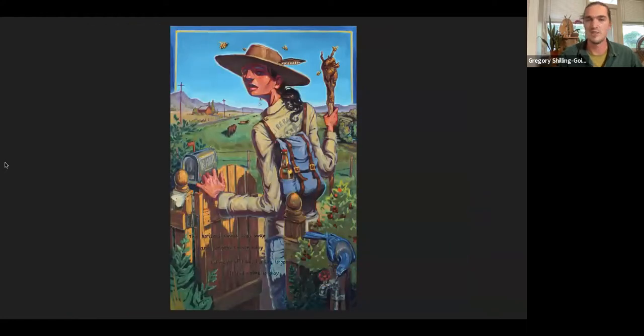Here's another one in the same vein. This is the style that I ended up using a little bit for the mural that we're going to end up talking about in District 7. This is called Tomorrow. It's a painting of obviously a person leaving a little gated garden and the animals that will turn up if you let your garden overgrow, little butterflies and scrub jays. Obviously a Central Valley landscape.